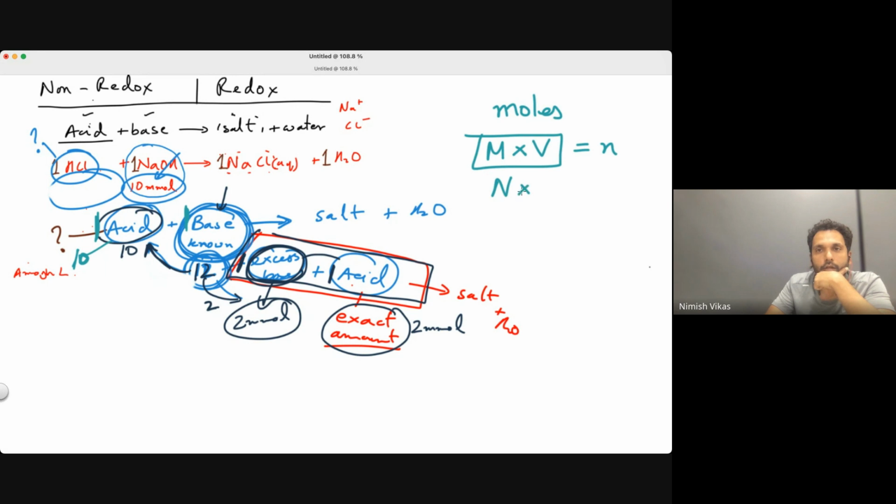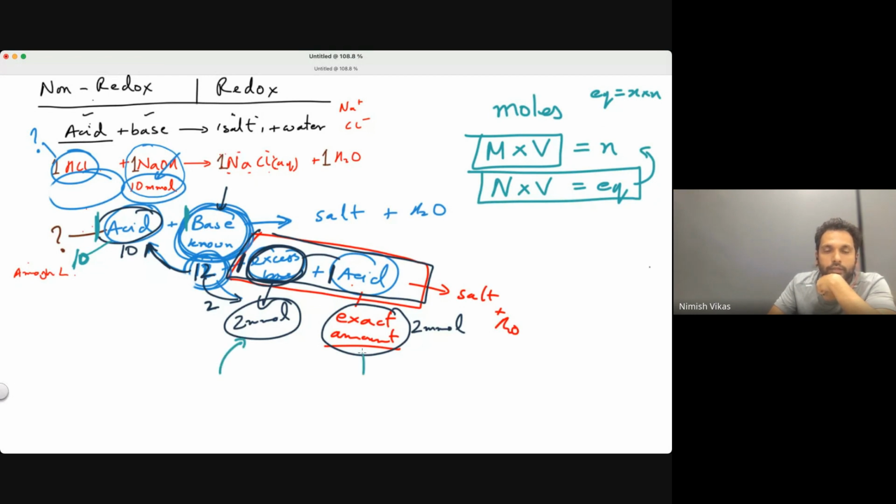They can give you the normality and volume. I'm not discussing too much of redox today, but a bit of non-redox also. We can use normality, I'll show you that. And you can get the equivalence, and from equivalence, you can get the number of moles. Your equivalence is n-factor into number of moles. So when they start loading up the information with things which are not direct, it seems like a little difficult question.